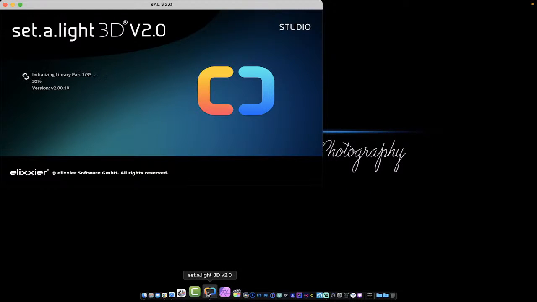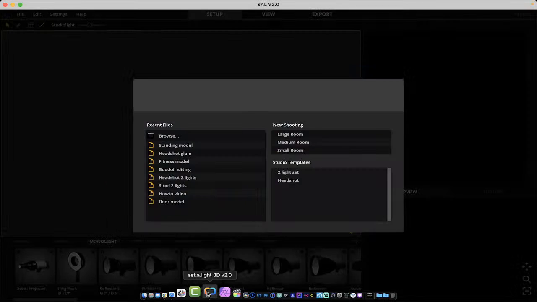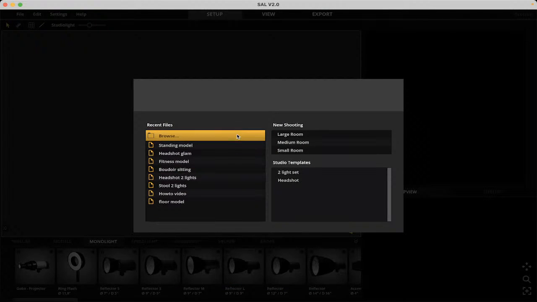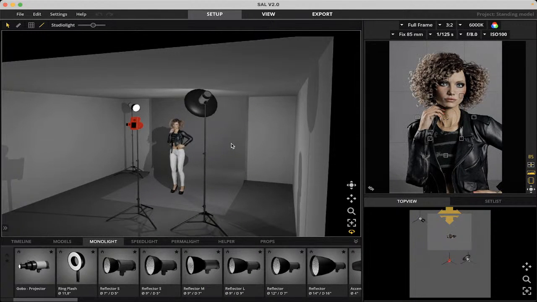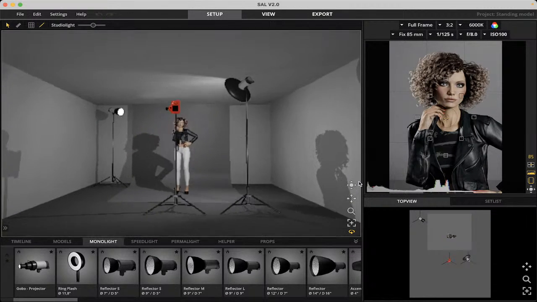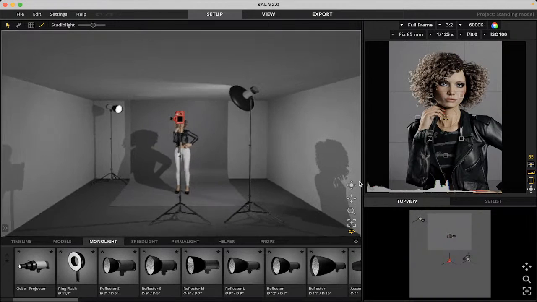So today what we're going to do is a quick run through of an application that I think is going to be very powerful for you guys if you want to possibly look into investing in something like this. Now, do you really need this software? Yes and no, if you're starting out. But one of the most powerful advantages that it gives you is the ability to create lighting scenarios based on the particular lights that you may have or lights you may be using in the future. And you can also create different size studios. So you can go from a small studio to a large studio to a medium-sized studio.